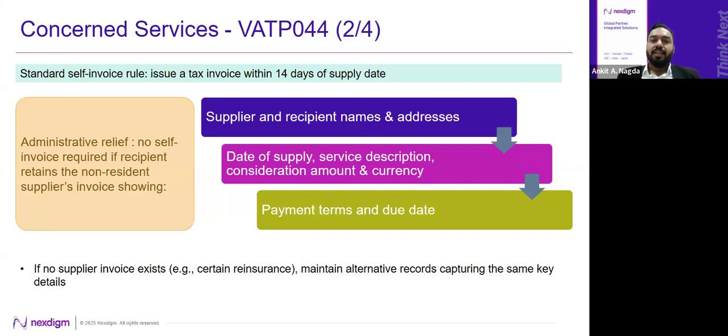This again is very specifically for services, not for goods. So if there is an invoice which has been validly issued or which contains the prescribed particulars as mentioned, then that document can be followed for the reporting purposes in the VAT return, and there is no need for issuing a self-tax invoice or a tax invoice as per UAE VAT law. But if those conditions are not fulfilled, then there is a requirement to issue a tax invoice.